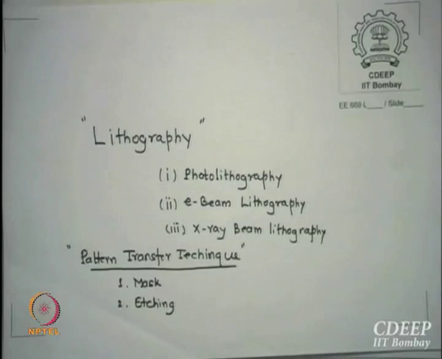Identical to what I said is done in lithography. Okay. The words we used last time were photolithography, e-beam lithography, and X-ray beam lithography. Of course, X-rays will never come, probably only will remain in the textbooks. First, it is very costly and it actually affects the silicon devices. Normally it gives a radiation effect. So normally X-rays are not preferred, and its mask is very difficult. You need a laser mask. It's tough to handle. There is a fourth one which I did not mention, ion beam, which may not come at all. Okay.